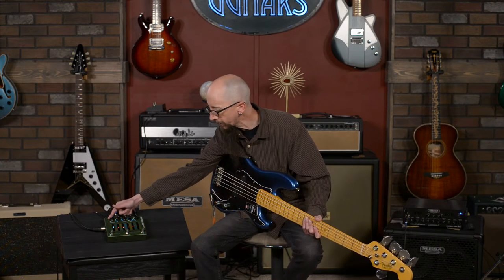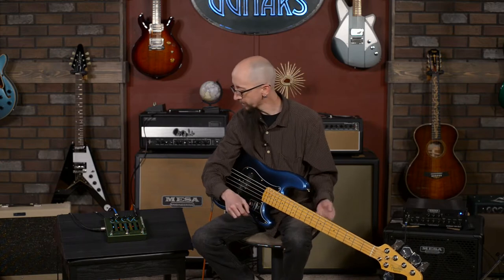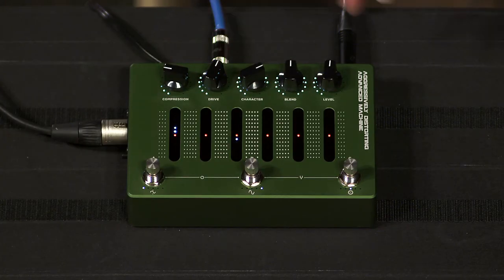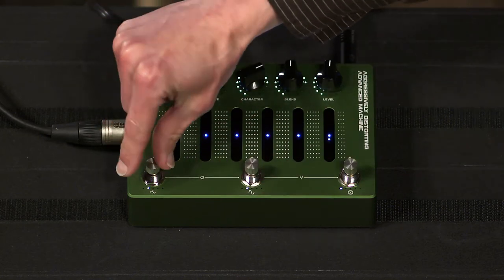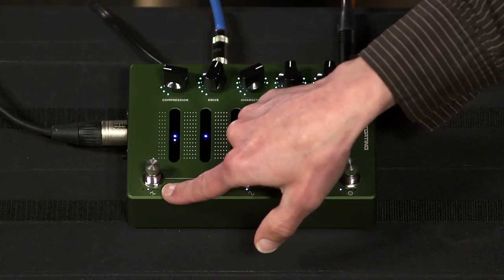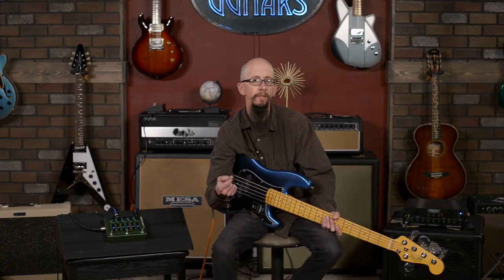The compression in here is a limiting-type compressor. What it's going to do is bring your lowest volume notes up to a comfortable level and take the highest peaks and squish those down to a comfortable level as well. So you know you're always feeding your recording or sound engineer a nice, uniform signal. The compression is controlled using two knobs. These foot pedals can be depressed, but they also rotate — this one controls the compression and gives you different ratios, starting at 2:1 and going up to 40:1.